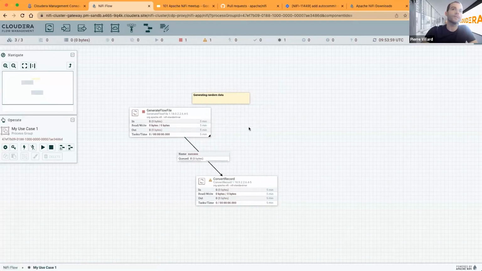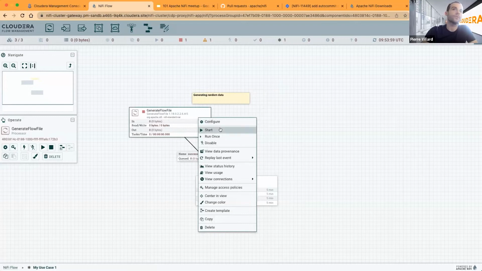So once we have our processor configured this way, you can right click on the component and you can start it if you want. There is the run once option, which is really nice. So actually, let me take a pause here. By default, and that's a huge difference with the ETL tools. Usually when you design an ETL pipeline in tools like StreamSets, Talend, Informatica, you build your pipeline, and your pipeline becomes a single unit of processing that you push somewhere on some running engine. It can be Spark, it can be something else, and this is going to run, and your pipeline is running, and that's it. In NiFi, every component can be managed individually. That's a huge difference with ETL that makes NiFi very interesting and much easier to operate, in my opinion.